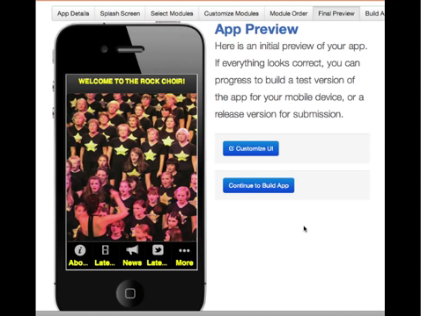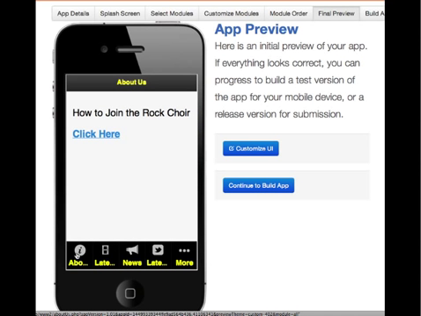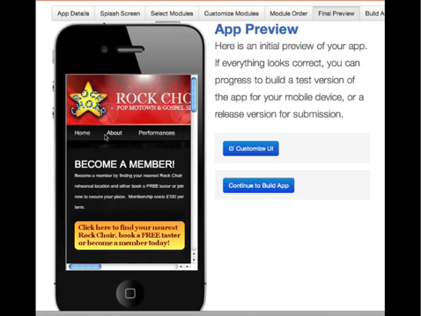Now remember, this is just a prototype which I'm going to show them and then ask them about other modules that they might like to have put into it. Firstly, you can see that I've customized it using their colours, black and yellow. The first page will be their About Us, and there'll be a link directly to their website so that people can join and become a member.